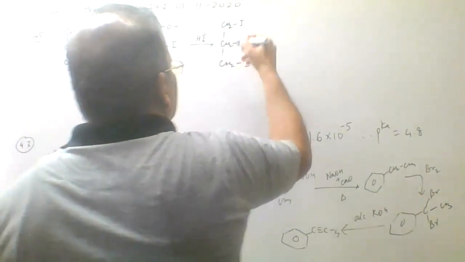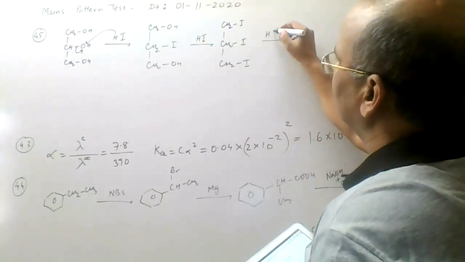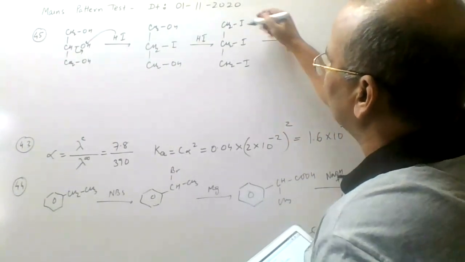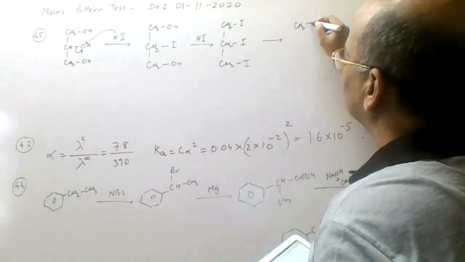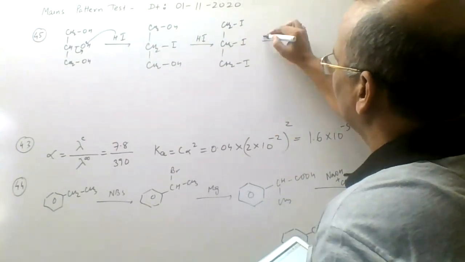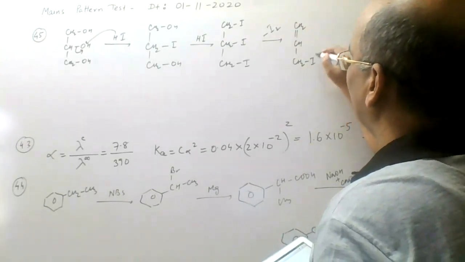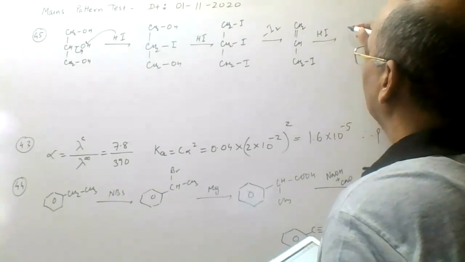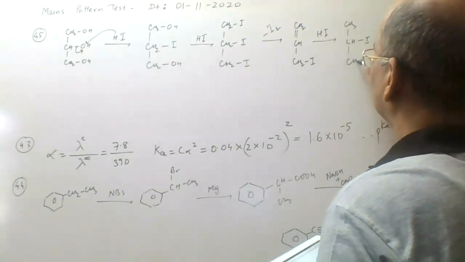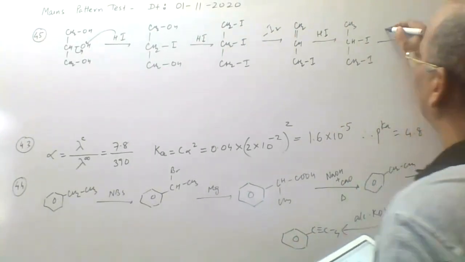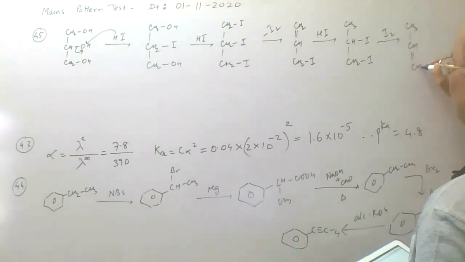We know that iodine on adjacent atoms is unstable, so I can write like this. Again with HI, we get like this. These are unstable, the iodine on adjacent atoms will be unstable. So minus I2 will be liberated, and CH and CH2I will be formed. Again I react this with HI and get CH3, CH and I, CH2I. Again the iodine will be liberated, and we get CH3, CH double bond CH2.